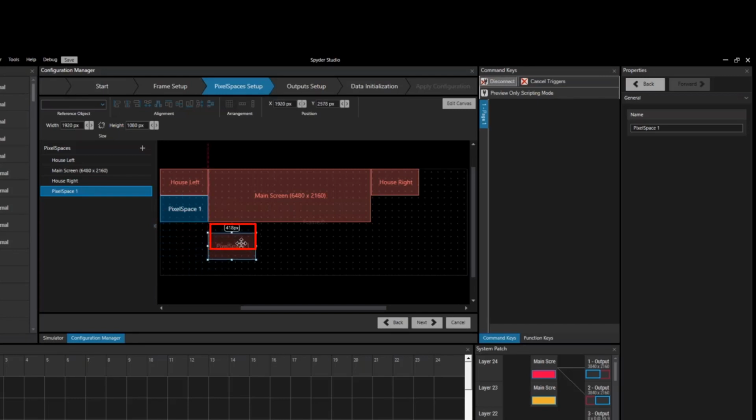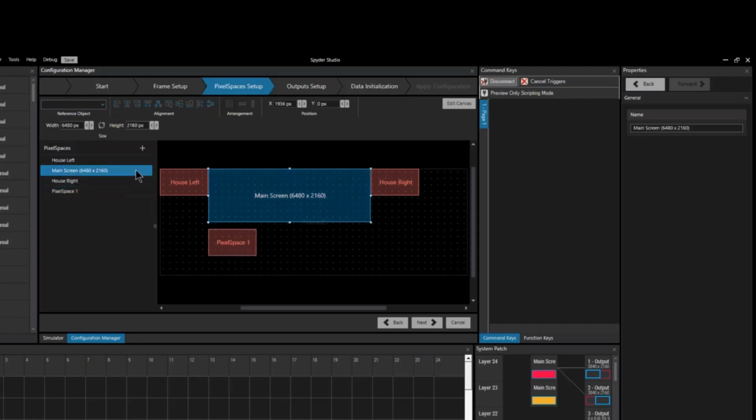So I could just manually move it, and you're going to start to see snap tools if you start moving it around here. And you'll see some little pixel gap readings there, which shows you how many pixels you are away. I would be cautious on relying on trying to get your mouse to get that pixel space in the exact spot you want. If anybody's come through my class, I say do the math, right? It's AV math. It's relatively easy. Usually everything's divisible by something, 768 or 256 or something. But do the math, okay?